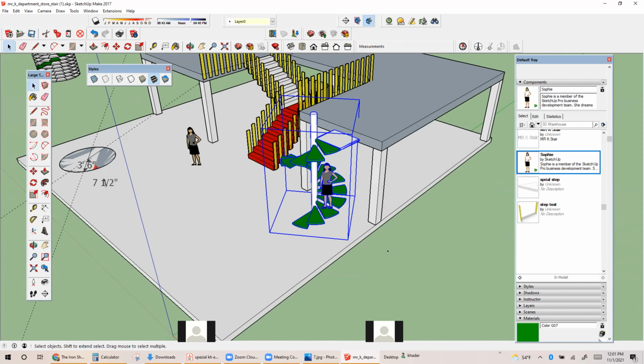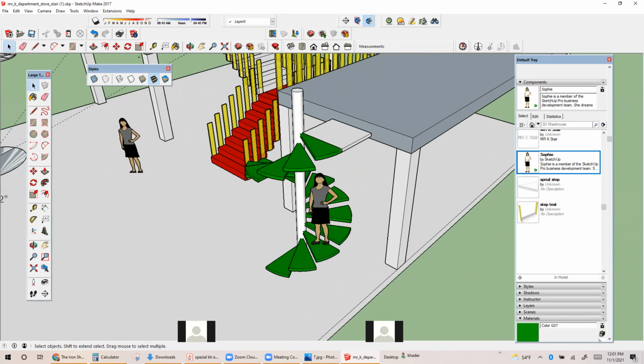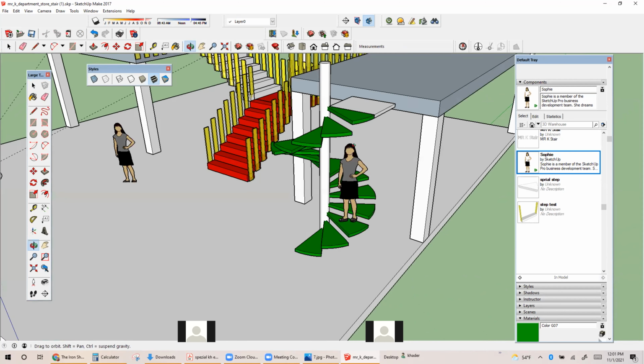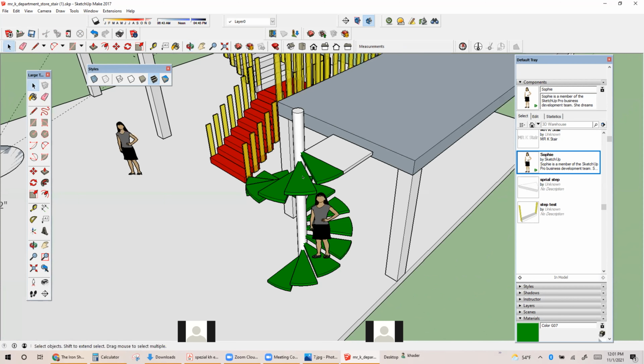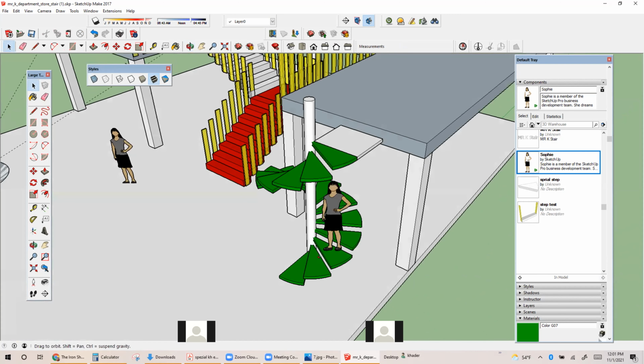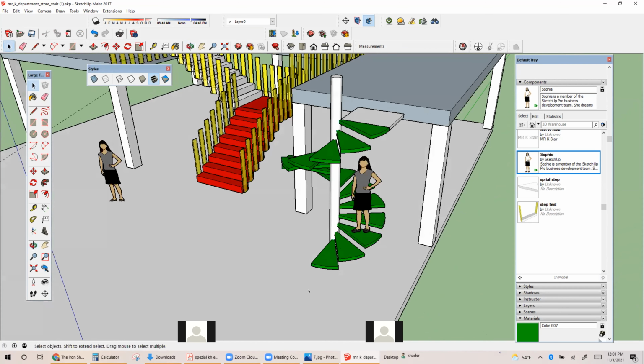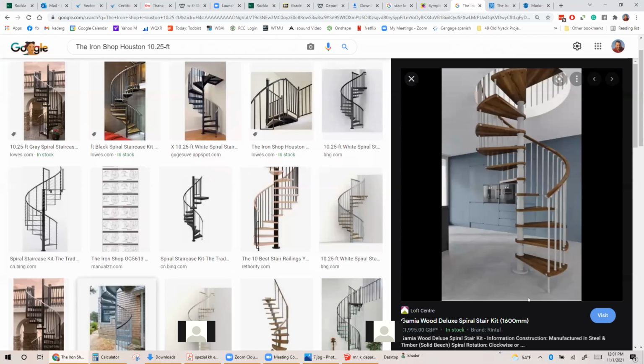Except that this staircase is not safe, right? You could not commercially open a staircase like this and people risk their lives going up and down. What do we need to make it safe? Railings. Railings. How are we gonna do railings? Let's go see how people have pipes as railings. Maybe we'll do pipes.